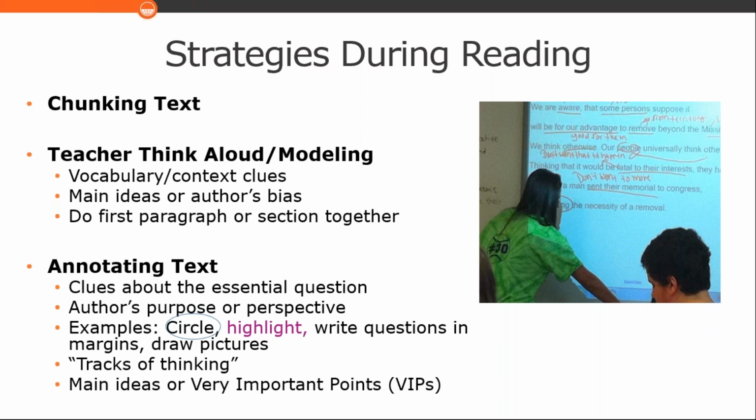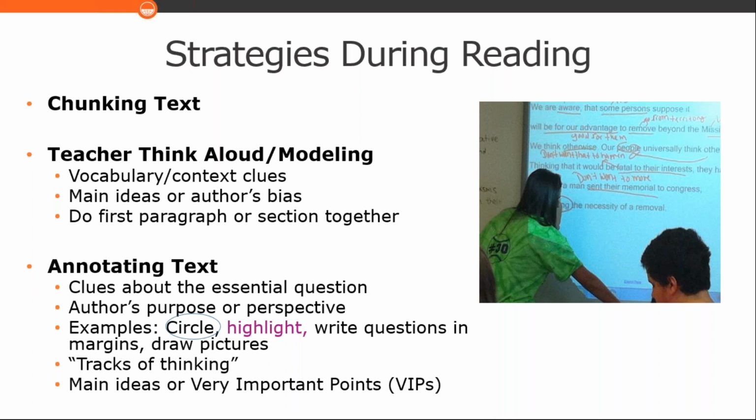Tell them what you do when you get to a difficult vocabulary word. Do you go back and reread? Do you look for context clues? Is it a word that sometimes you can just skip and it's not critical to the meaning? Do you look for main ideas? Do you reread a sentence when it's complicated? So do the first paragraph or section together with them. Annotate and model your thinking out loud before you turn them loose.